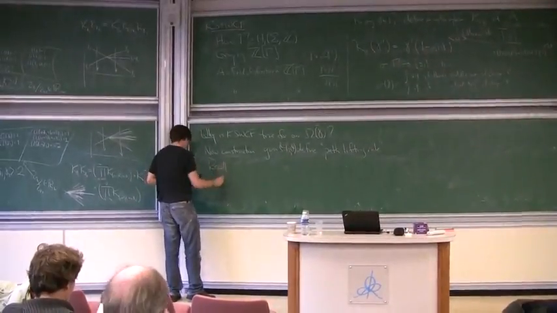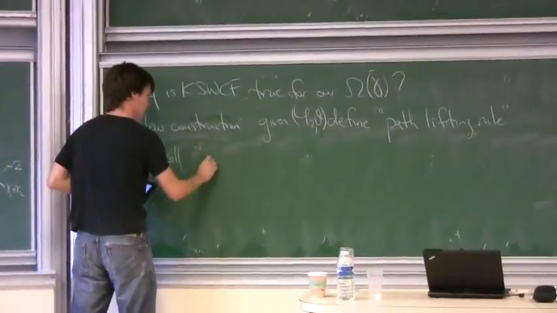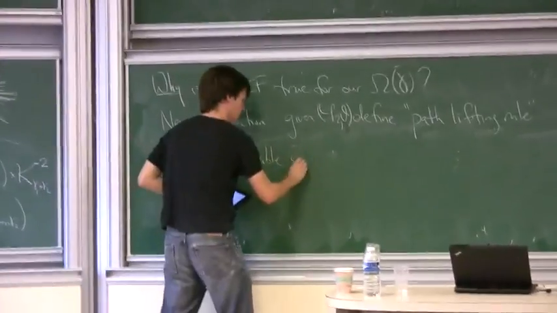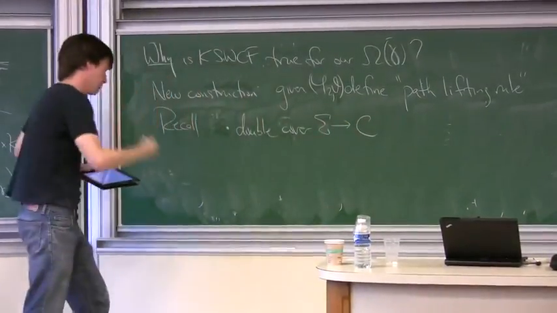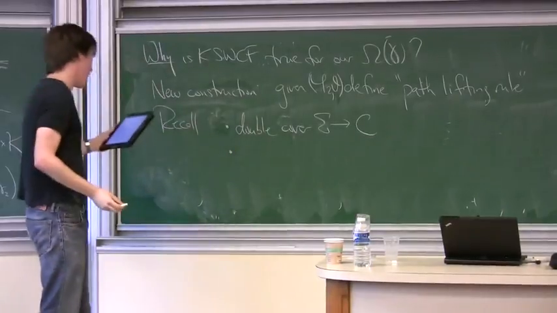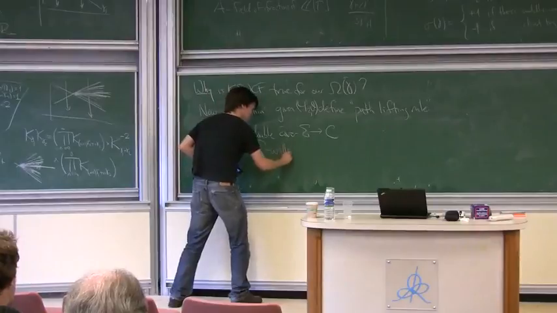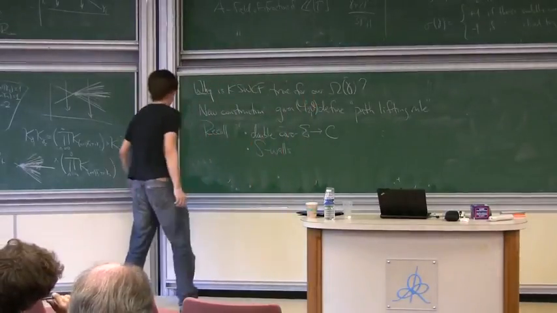So let's recall the two things that we're going to need. On the one hand, we have this double cover, the spectral cover, by the two square roots of phi2, so a double cover Sigma over C. And on the other hand, the S-walls. Those are the only two pieces of data which will go into this construction.